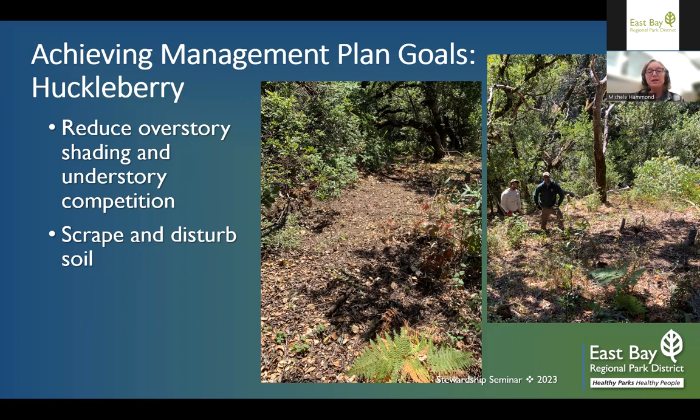In Huckleberry, we collaborated with park staff to use vegetation management to mimic how a fire would change the habitat next to this chaparral community. Reducing overstory shading and understory competition by removing dead plant material and pruning large trees opens up the canopy for more light. The photos show where park rangers helped us thin bay laurel trees and other shrubs to open up the canopy and open up the habitat next to the pallids. This will help the dormant pallid seed germinate and help the adult pallids thrive.